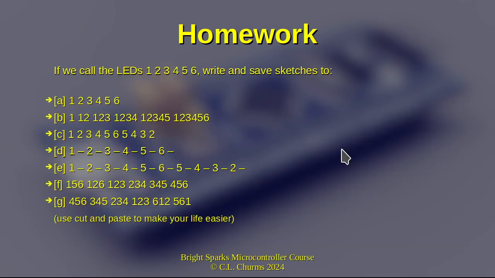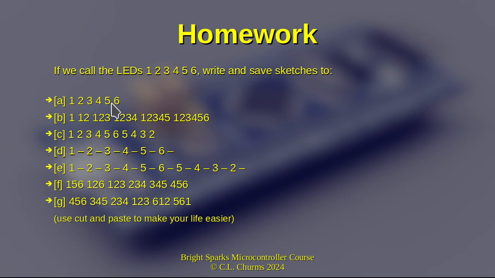Firstly, let's just call them LED 1, 2, 3, 4, 5, and 6, so in a row. And so my first task, task A, is to switch on LED 1, switch it off, switch on 2, and as you switch on 3, switch off 2, as you switch off 3, you switch on 4, and so forth. So it'll be 1, 2, 3, 4, 5, 6, 1, 2, 3, 4, 5, 6 is how our LEDs will light up.